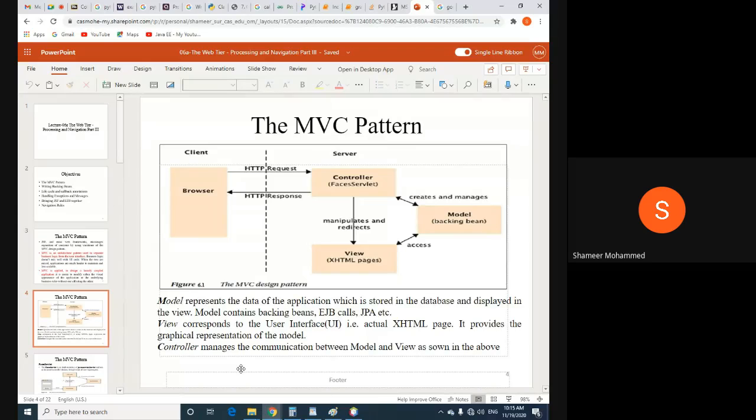Can you tell me? In which file will you find this faces servlet configuration? This type of question will come in the exam. You have to remember this.